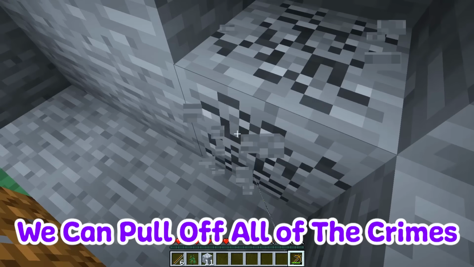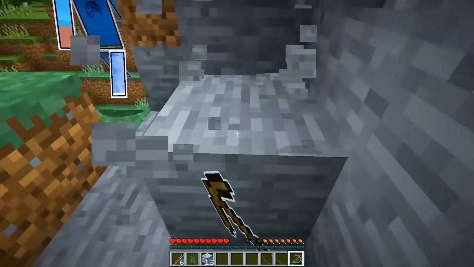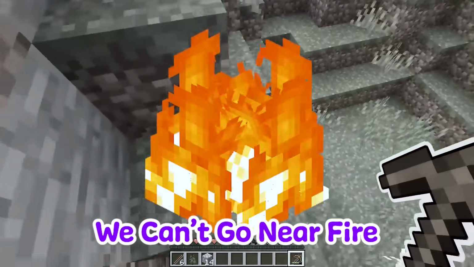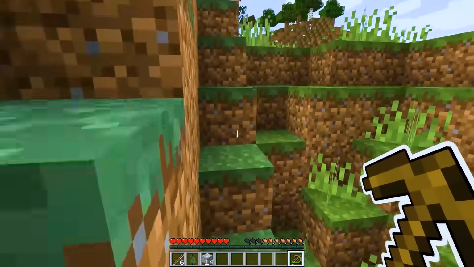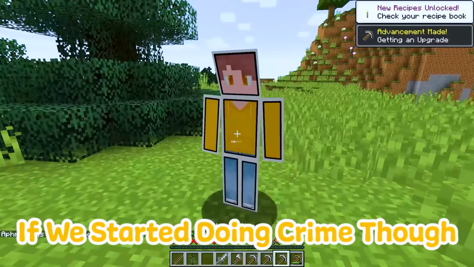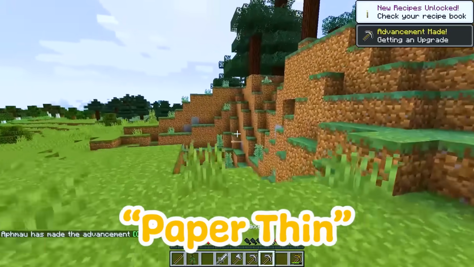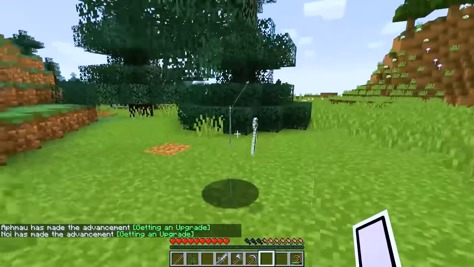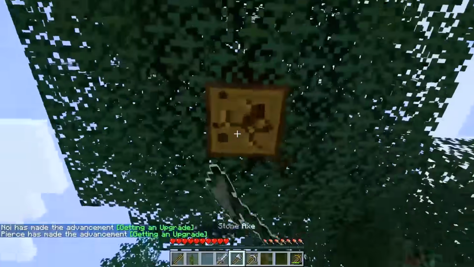We can pull off all the crimes. Think of the infinite potential of us as new criminals. Except for fire. We can't go near fire. Fire would be very bad. A stiff breeze would be bad. Oh, no. I was gonna say, I have a feeling if we started doing crime, though, our records would be paper thin. Hey! I can't even. No, this is what I get. This is what I get for doing Minecraft with you guys.